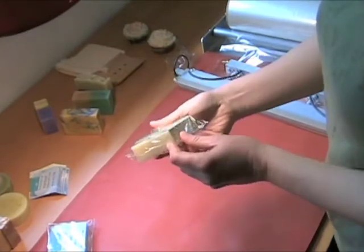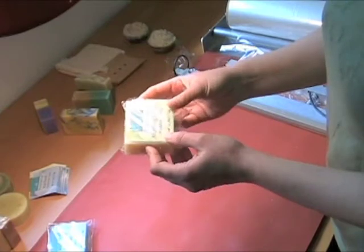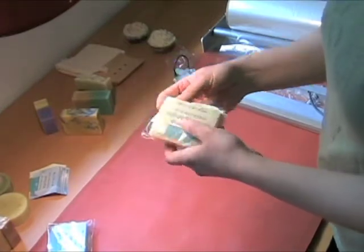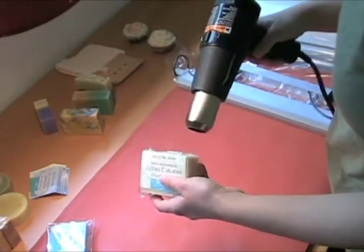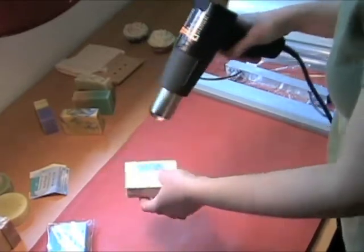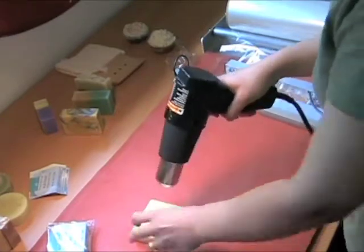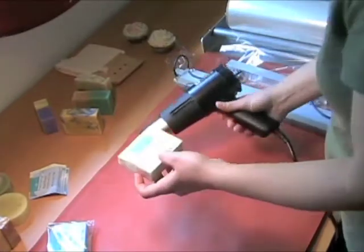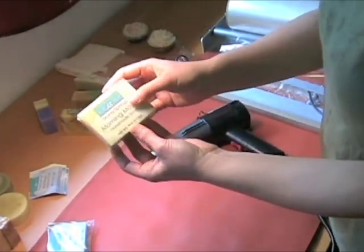So now my label is in there, sitting on top of the soap. It's loose now, but after I shrink it down, it'll be nice and snug and won't move around anymore. There you have it. Label bar soap.